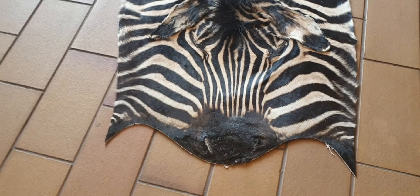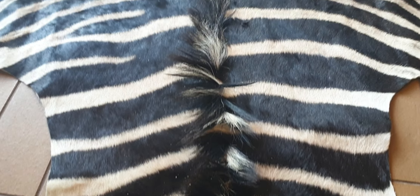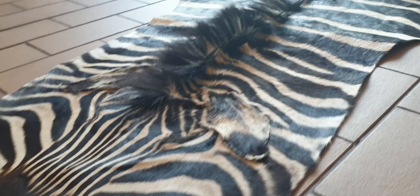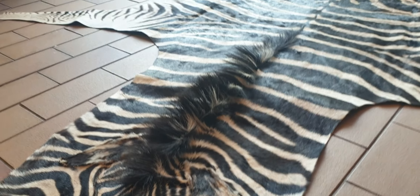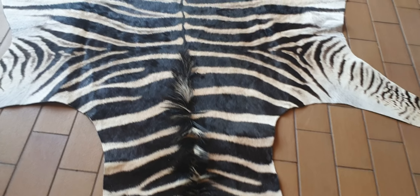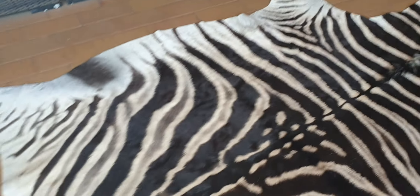Let me show you the head quickly and the mane — it's always an important part of any skin. Look at that, that is a stunning gorgeous mane. There's no hair loss in any of our skins, so these skins are guaranteed to last a lifetime. It's got a very nice tail as well.